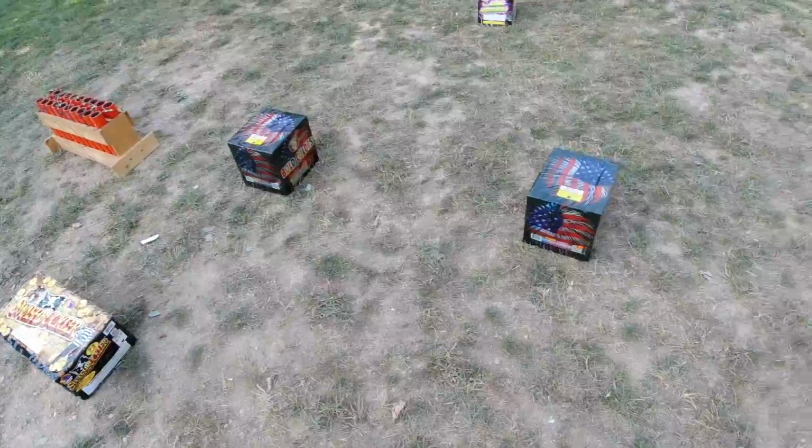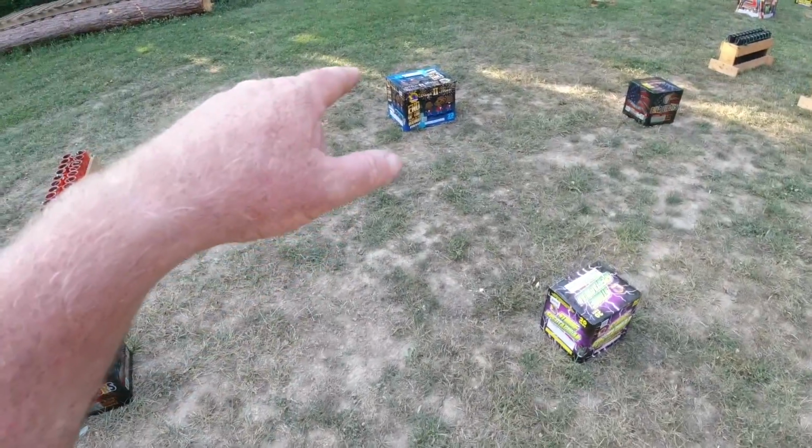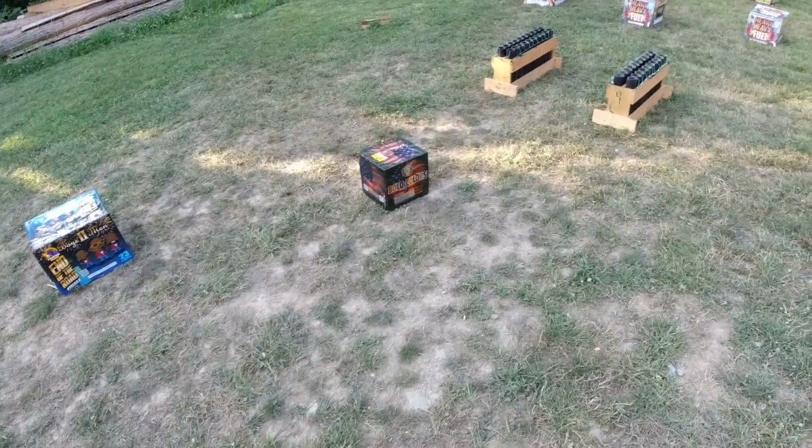Bold colors. These are a real nice cake here. Another strobe spectacular. Got the end of the road finale. And now we're getting back here into the serious stuff.